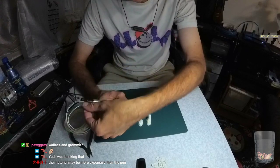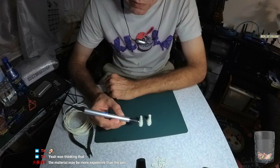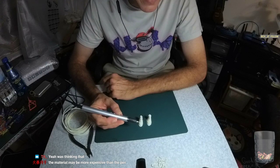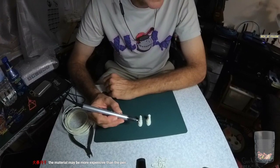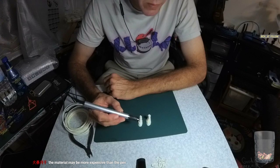Hey, why is it not working? Oh, it's getting up to temperature. The power went off, so I have to wait for the temperature to get to the right heat. I think it was around 400 with everything. Wow, so it's a pretty good price. Yeah, it's not bad.